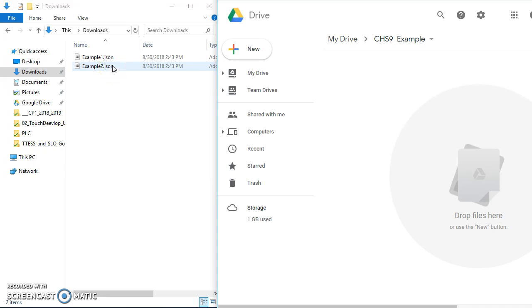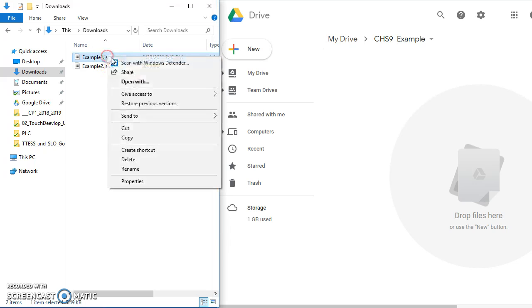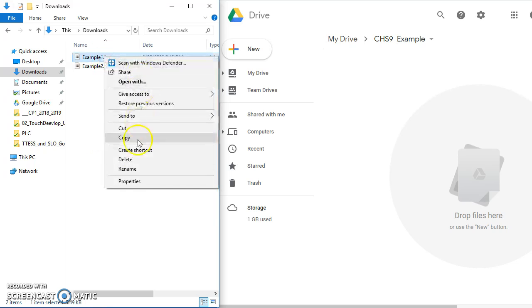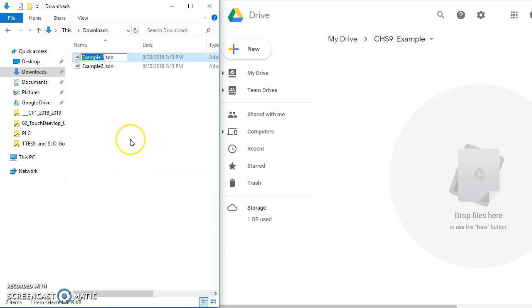So with good file management, first of all, we need to name our files in a way that is descriptive. And in class, we use our name, the date, and a descriptor of what the file is. So the way you do that, if you download the example file from Schoology, you right-click, click rename, and name it based on your name, the date, and a descriptor. So this was a collage file actually, so that's what I'll name it.